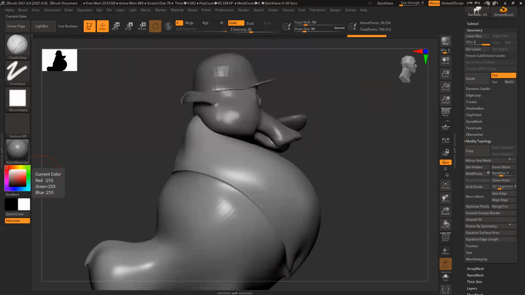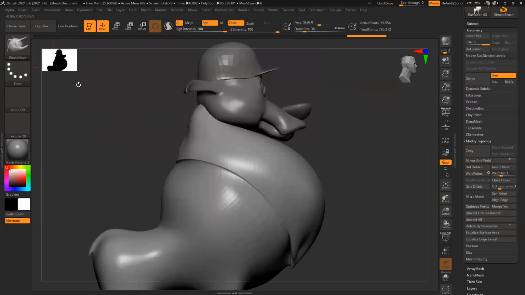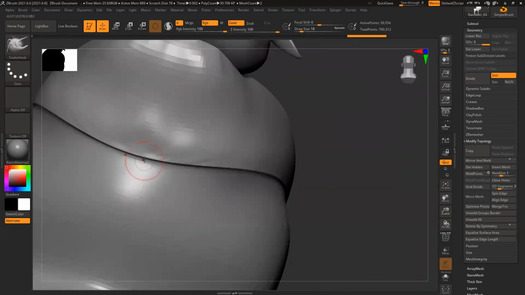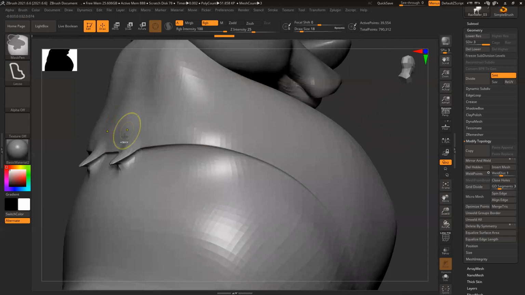So how do I do it? I'll use the snake hook brush. PSH, snake hook. From the side, if I do it like this, it will create a problem. So I have to create it like this from the side view.